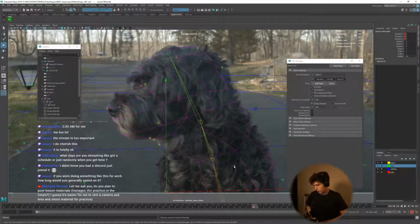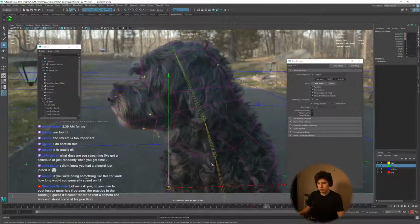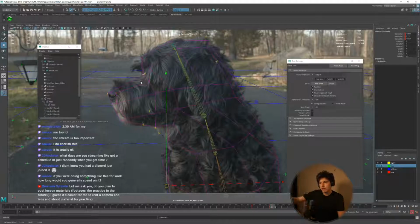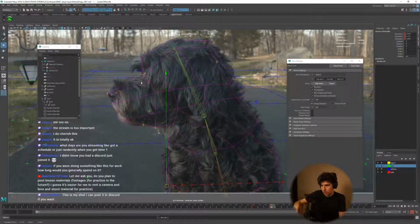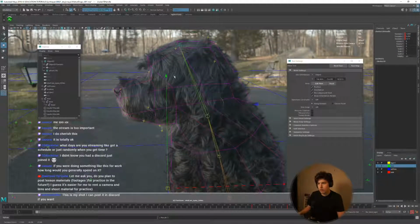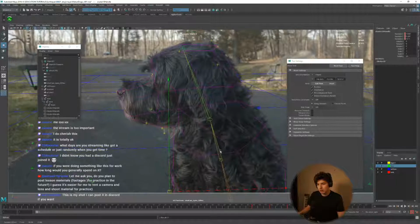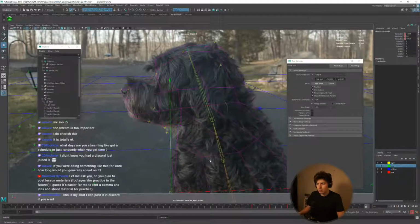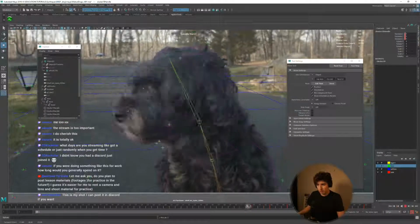Let's see. Saus, if you were doing something like this for work, how long would you generally spend on it? It depends on what it's being used for. So let's pretend this was going to an effects artist, because maybe there was some mist or smoke sweeping over. You can have mist or debris or even some relighting and some shadows land on some pretty loose geometry. And then comp will go and warp and make sure it displaces with surfaces and clean it up, because there's not much you can do with a mesh in cases like that.